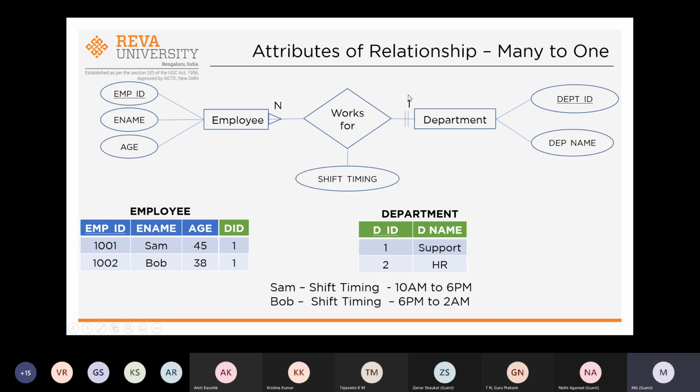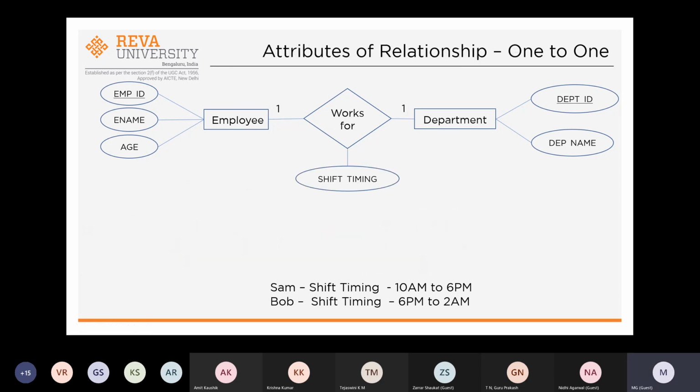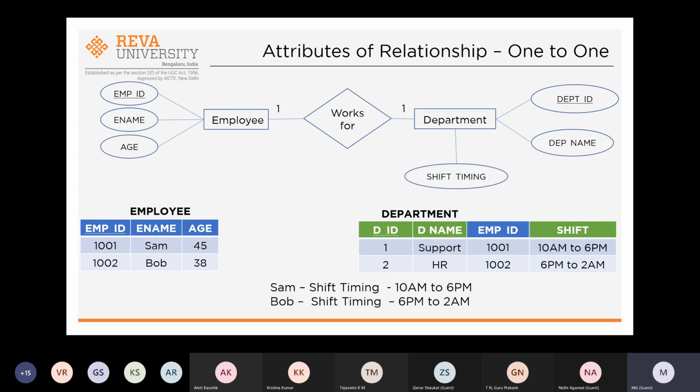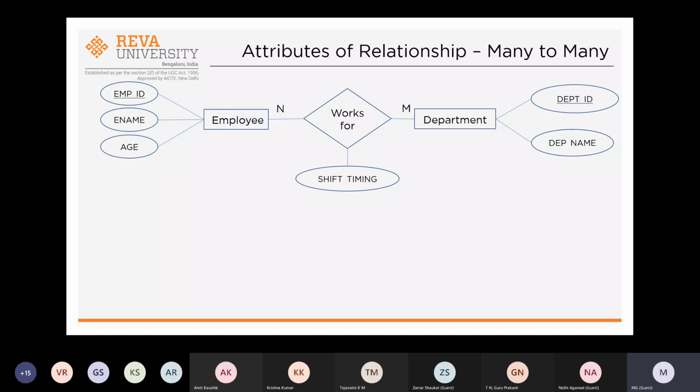If you have a relationship like this, check for where the one is. Okay, department has the one along with it. So you take the department ID, you add it to the employee table. You do the same for the relationship attribute also. You add it. This is your final table. This is how you show the relationship here. Now let's take the other case where you have one-to-one. Again, you might have already guessed, since it is one-to-one, you can add it anywhere. It doesn't matter. Clear? I don't have to explain it, right? It's just a build on top of the previous cases.